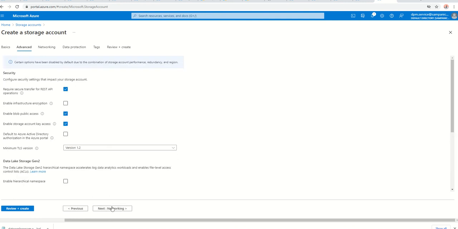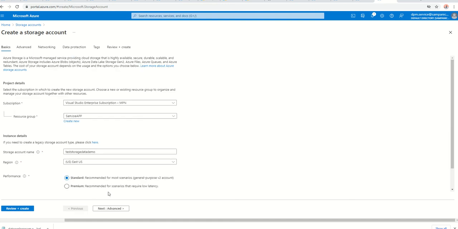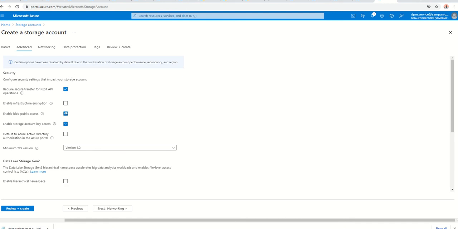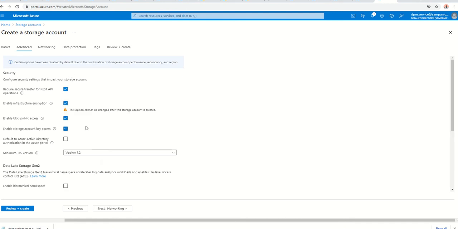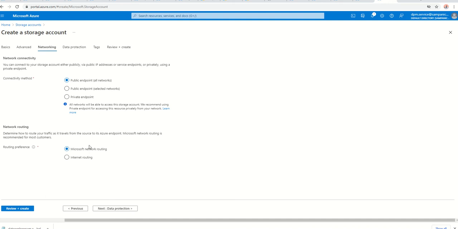You would want to go standard. Again, depends on what you're using. I would use definitely a standard as I don't have so much data coming into my storage account, as it's just data ingested from ADX based on Sentinel alerts. So go next, advanced. Yep, I would keep this. I would also use infrastructure encryption if I want. Go into my networking. At this point of time, it is a public endpoint because my ADX is not in a private VNet. It's publicly available or publicly listed, hence I need this public endpoint.